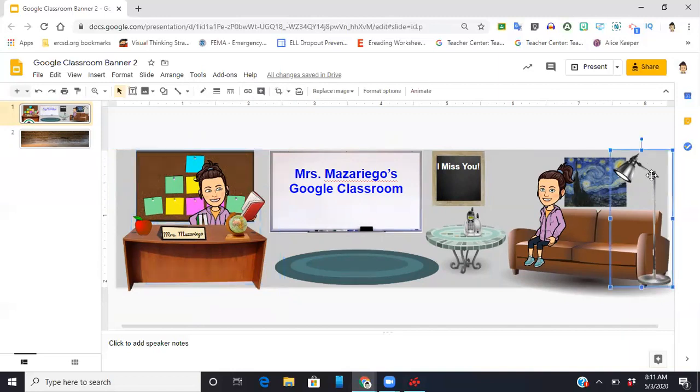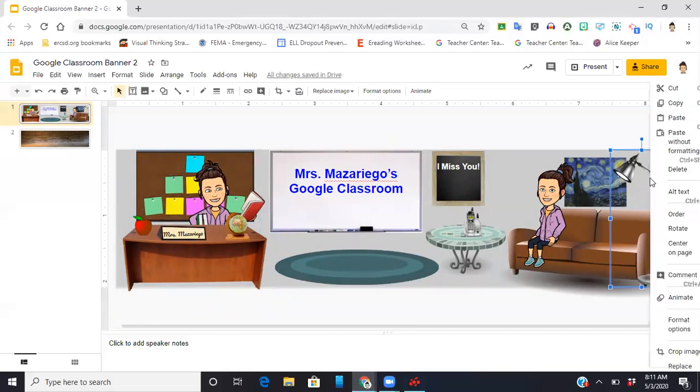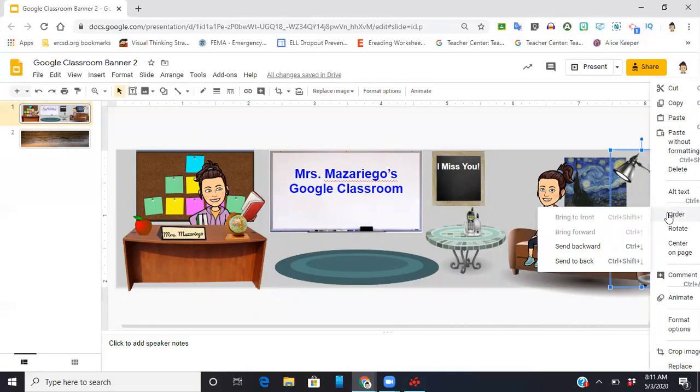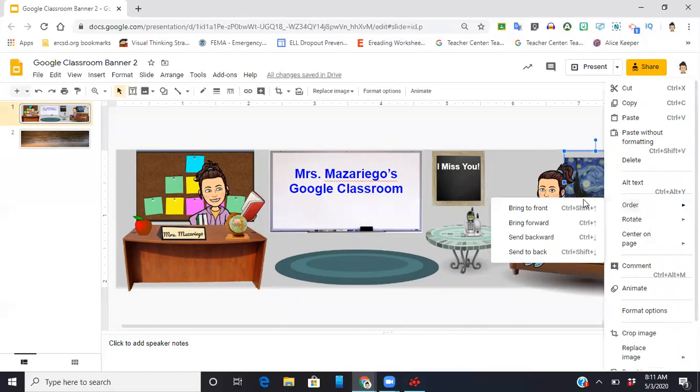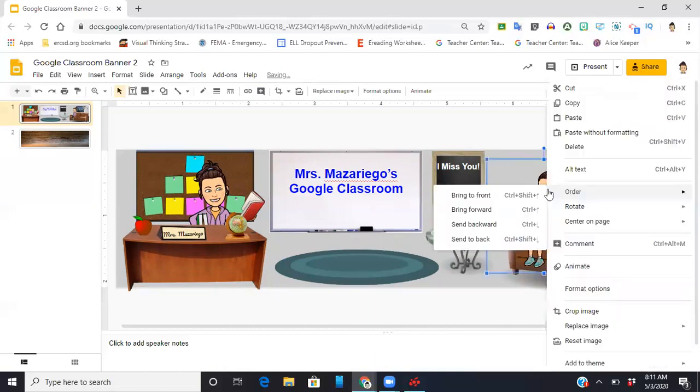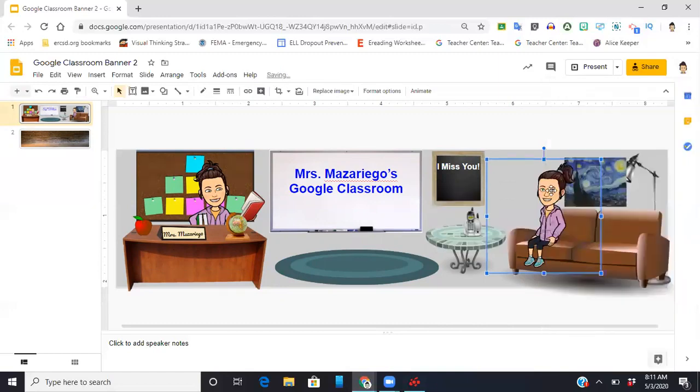What I'm going to do is click the lamp. Now I can do this several ways. I can click the lamp, go to where it says order, and send it to the back. Now you see the painting needs to be sent to the back as well. And you're going to have to play with this. Just remember, whatever order you put the images in your project in, the last one is always going to be in the front. So then I had to move her. I could also have chosen to move the couch all the way forward, and then I could have moved her forward again.